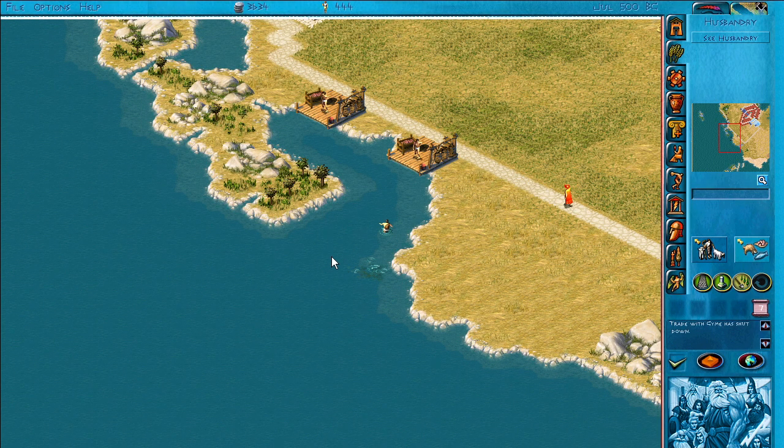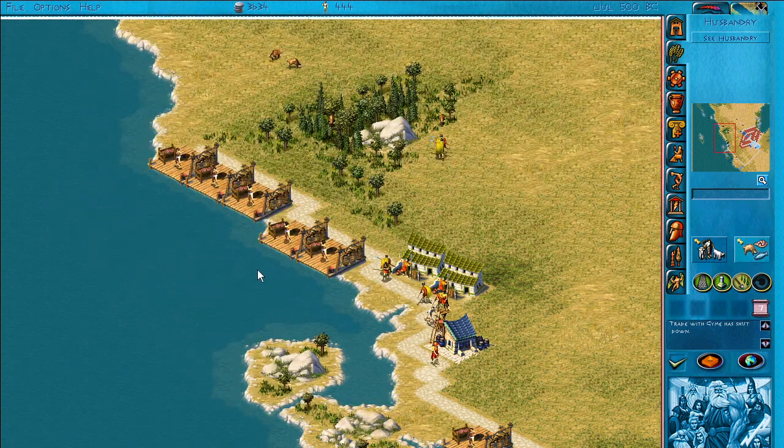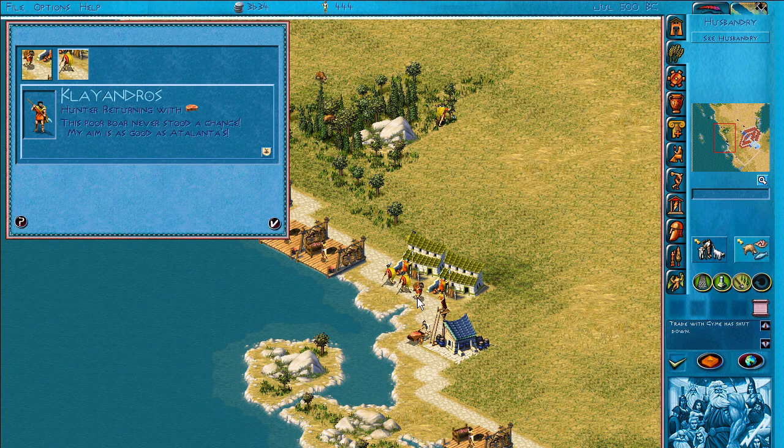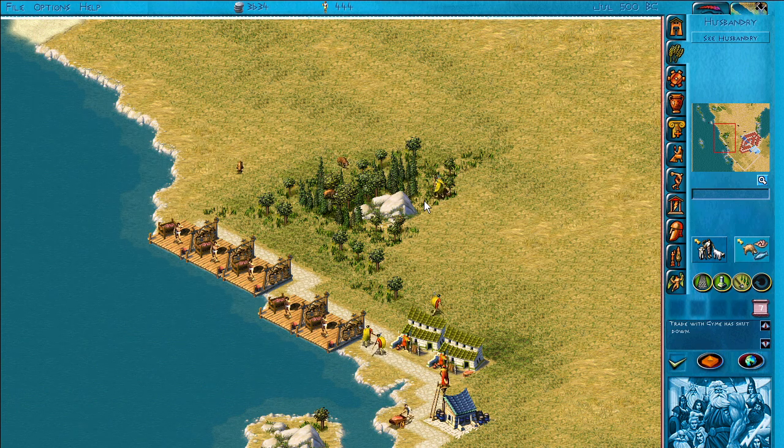I wish I was like... Alright, he doesn't have new return dialogue. Something that needed less food. I'm starved. So this guy's already killed a boar. Oh, this poor boar never stood a chance. My aim is as good as Atalanta's. So what I want to do is watch this closely. Do the 2 lodges have all the boars dead? Probably, I think, at this rate.